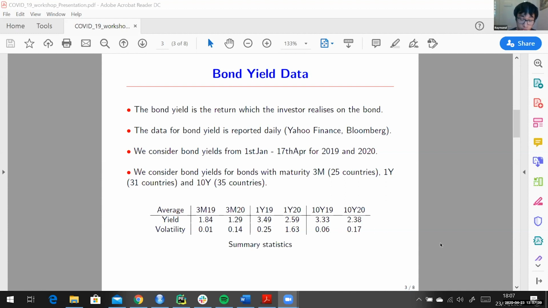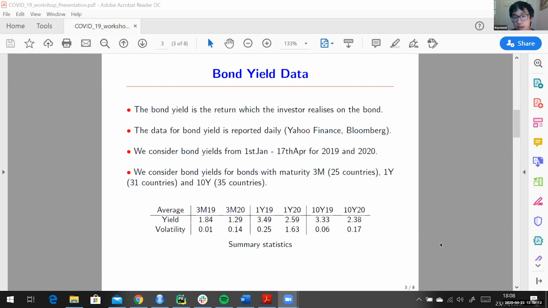We're going to be looking specifically at the January to April data, so the most recent data on these yields. We're looking at 3 different maturities: a bond with 3-month maturity, 1-year maturity, and a 10-year maturity. I should say that the maturities do slightly vary by country, because some countries do not issue some of these bonds. For example, Hong Kong issues 1-week bonds and the US issues 50-year bonds. So it really does vary, but the ones we're considering are some of the most common.